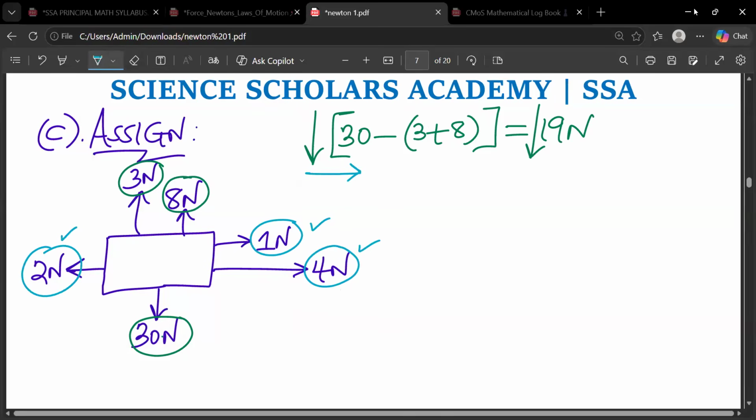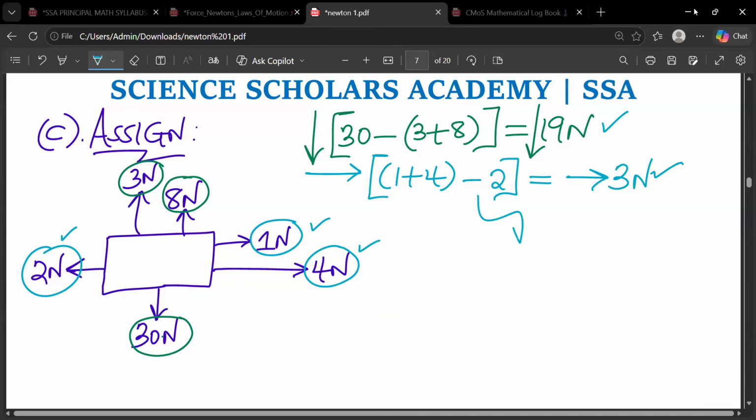And as that side wins, that means it will be a summation of 1 and 4, okay? And it will be subtracting the 2. Square bracket, then I'll be like, this side will win, and guess what? It will be a 3, and there will be 3 newtons. You see that? Then you draw your diagram. So your diagram will be having the 19 facing down. You get the point? And then this side, you will have the 3 newtons. And then you will have this here. And of course, the particle is the one here. You get the point? Then you proceed. So proceeding is your assignment.